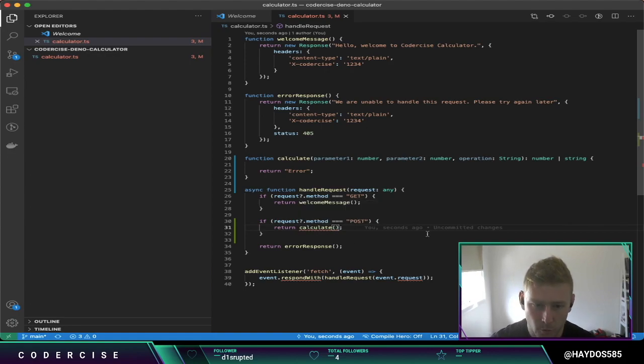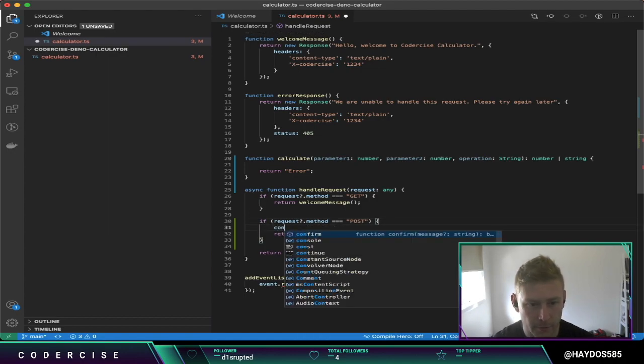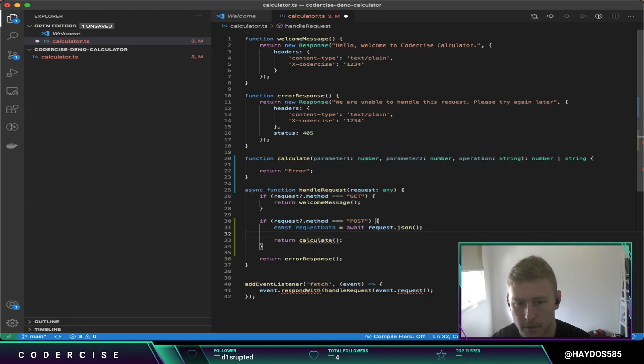So we're going to need to get that request body out. And this is why we're choosing to run this as an async function. So we're going to get our request data. It's going to be await request.json. We're expecting this to be a JSON request coming from our user. So we're going to destructure the object.